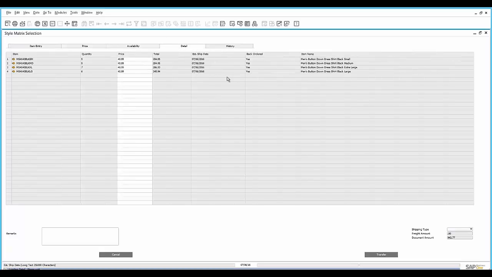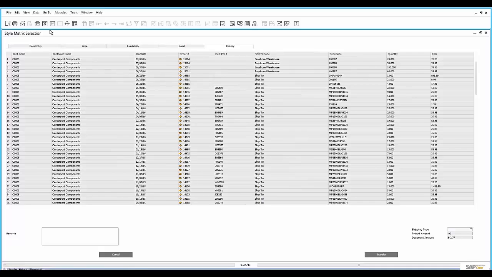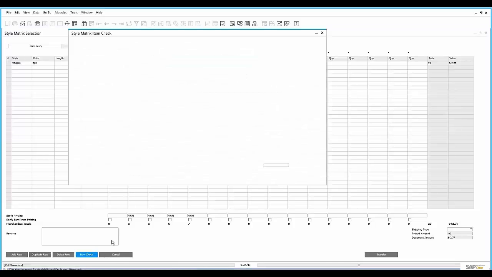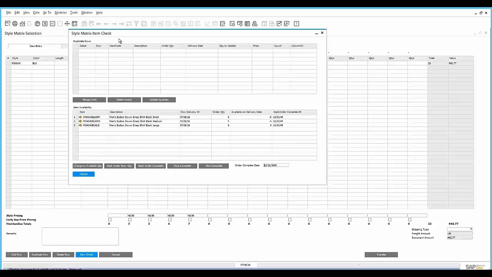Shows me the line item details. So these are really the SKU numbers behind the scenes. And then you have your past sales. You'll also see in there what we call the item check. The item check will look for duplicate line items. So if it is a very large order, someone's taking it over the phone, you want to double check, you could look at any duplicate lines that were created. And as mentioned, you'll see here that I'm going to have some problems with these 3 line items.